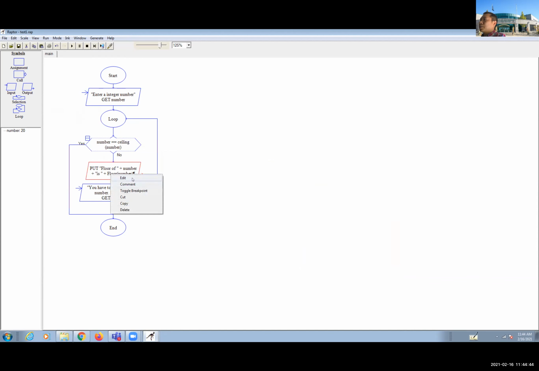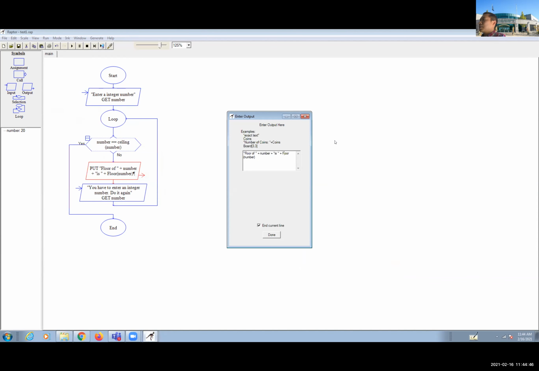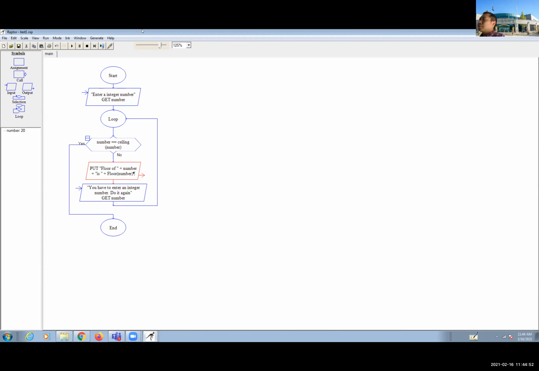I can change it here to the ceiling. Now I can do it again. If I enter the number 20, it's correct. Exit. Run it again. I enter negative 4.94, 4.86, something like that.